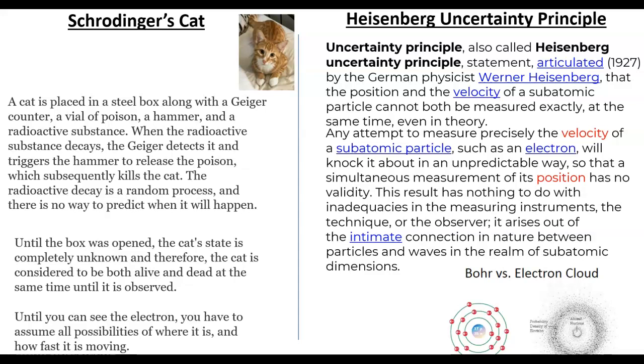From that stems this idea of the Heisenberg uncertainty principle, which is not something that, again, you would have to memorize or know, but I thought since we were talking about Schrodinger's cat, I might as well put this up here as well. Basically, we don't know if the cat's dead or alive, right, inside the box. Same thing over here with an electron. So we can't figure out the velocity and position of an electron at the same time. If we try to find out one, we mess up the other, sort of say. And so that idea of Schrodinger's cat moving into this idea behind electrons, that's where it comes from. So anyway, that's just FYI, for your information. You could read through it if you'd like.